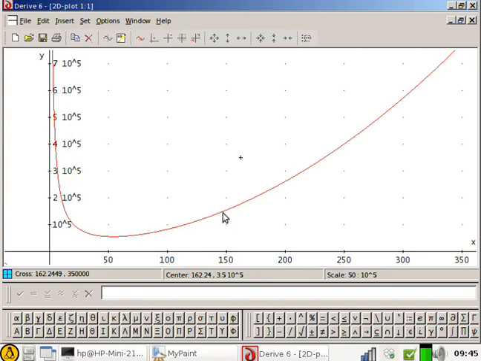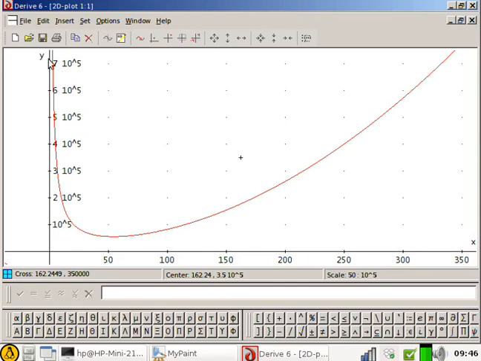There we go. So what I've just graphed for you there is on the y is surface area and on the x is the radius. So you can see what happens is if you make the radius bigger and bigger, you use a lot more material. And if you make the radius smaller and smaller, you use a lot more material. So there's some point in the middle here where the radius would make the least material used. And you can see from this graph, it's going to be roughly around the 50 mark, somewhere around here.